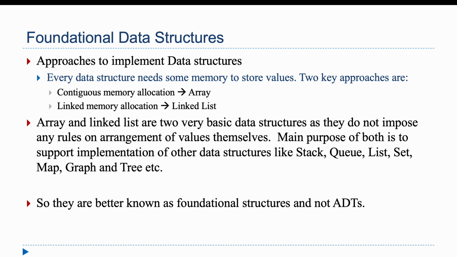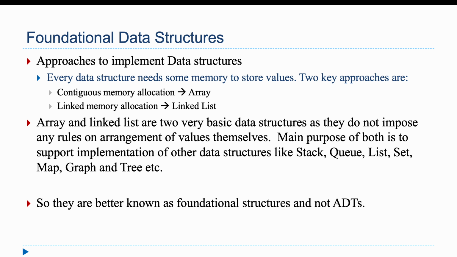The second approach is linked memory allocation using linked lists. In this approach, the data elements are stored in nodes and each node contains a data element and a reference to the next node in memory. Linked lists are dynamic, meaning they can allocate memory on the fly when more memory is required at runtime. They are commonly used in data structures such as lists, trees, and adjacency lists. However, they involve the use of pointers or references, making them more complex to implement than arrays.